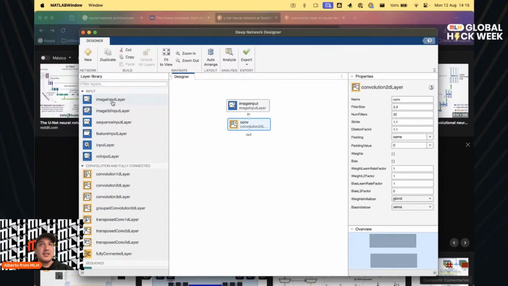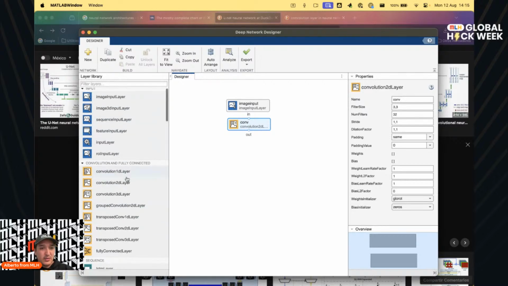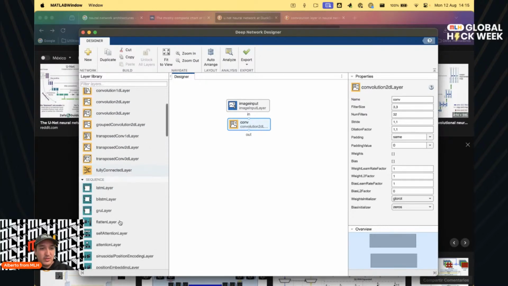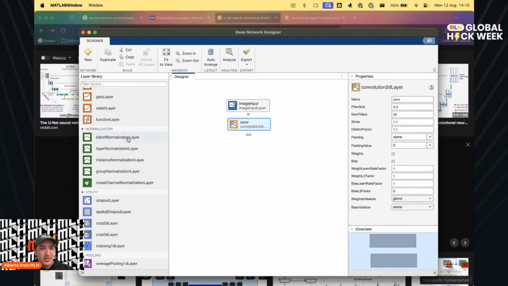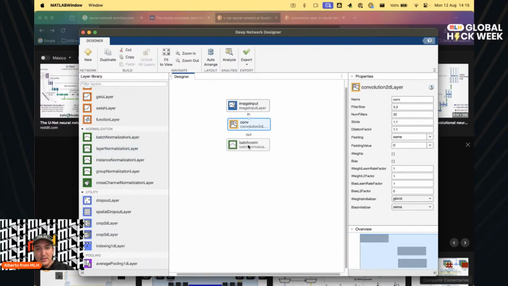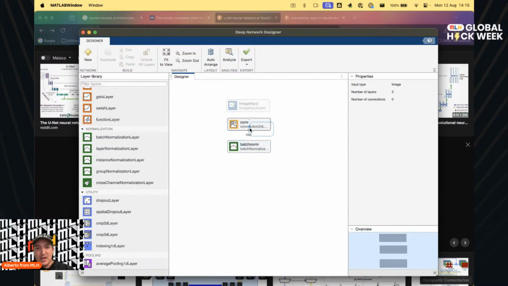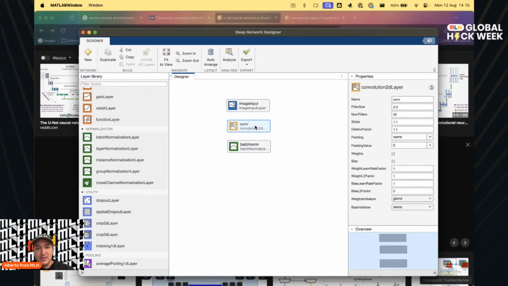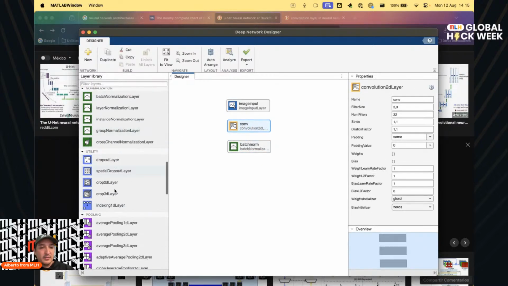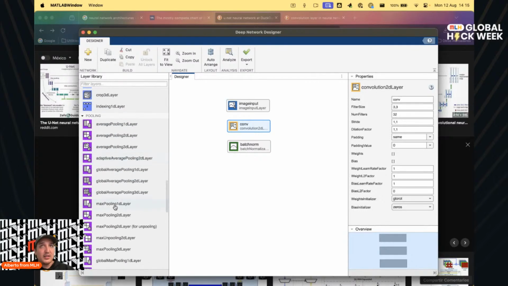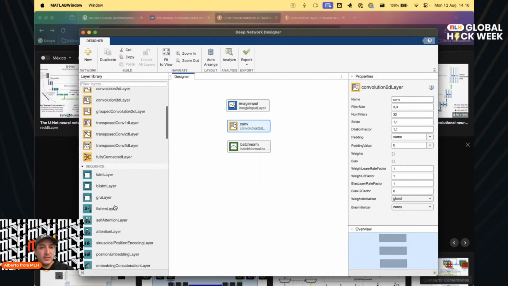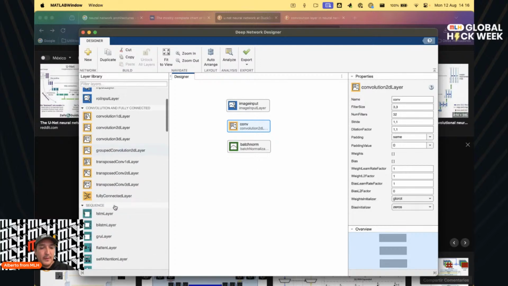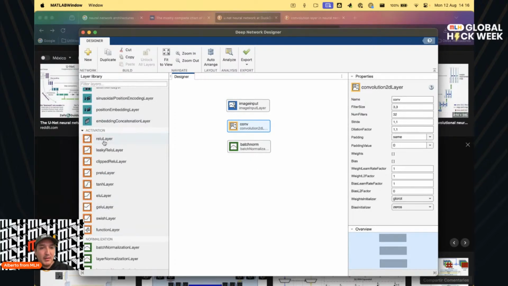Then we add the batch normalization layer. Then we add the ReLU. Where is the activation? Oh, here, activation.